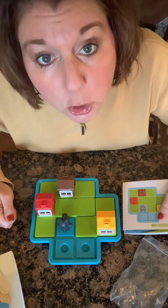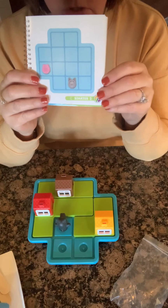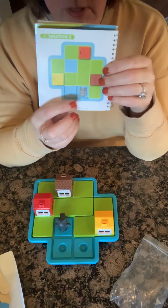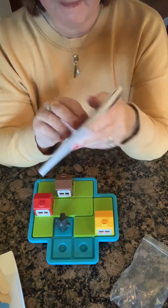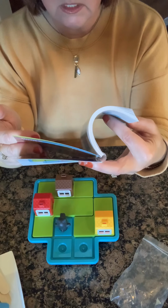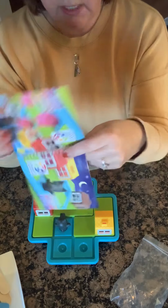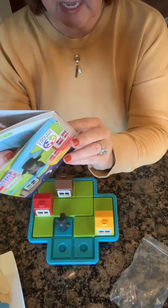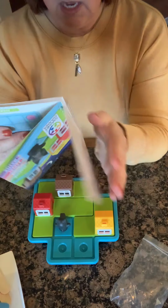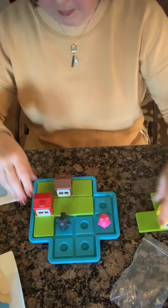So it's a really good problem-solving game. And they have all the pictures to get you started, and then they have the solution, or how to solve it, on the back. And I want to tell you that there are tons and tons of different, you can flip the game over. You can do this one, and then you can change it and do this one. This one just has the pigs. So this one's going to use 3 pigs.